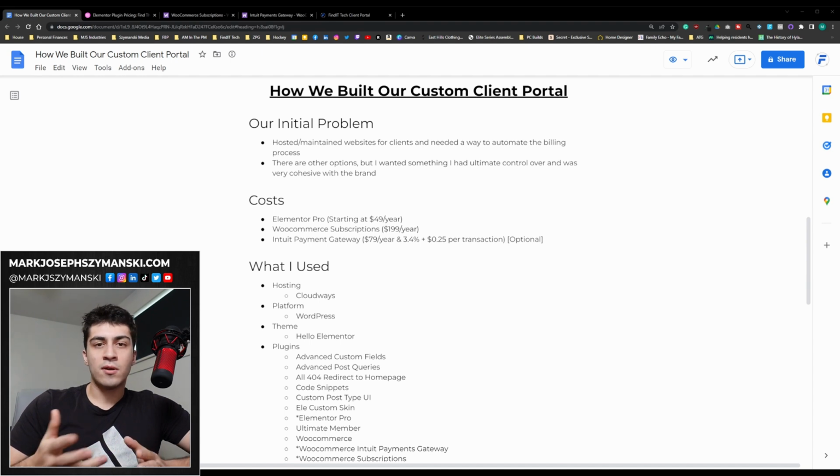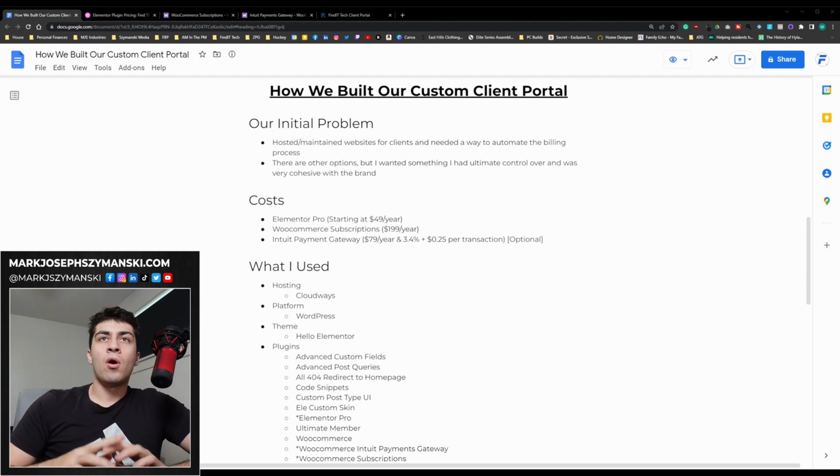We looked into some other solutions. There's definitely other ones out there. Colleagues of mine use different services, but we value pretty much above all else cohesion of branding and user experience, much like yourself probably does. So we ended up wanting to make something completely custom, built within WordPress, that gives us all of that functionality, that cohesion, and full control, because we don't know what we're going to do in the future. Another thing we wanted was the opportunity to expand and scale out the functionality of the client portal in the future.